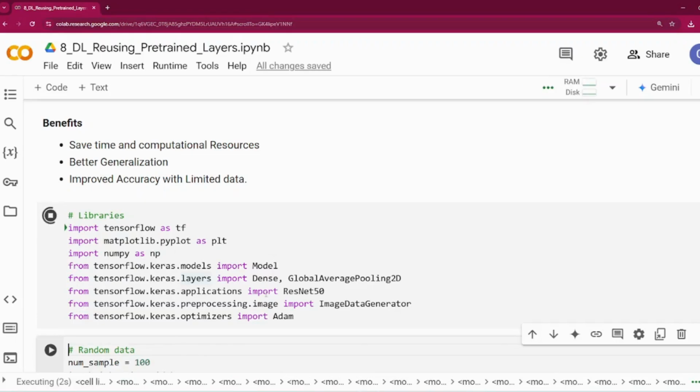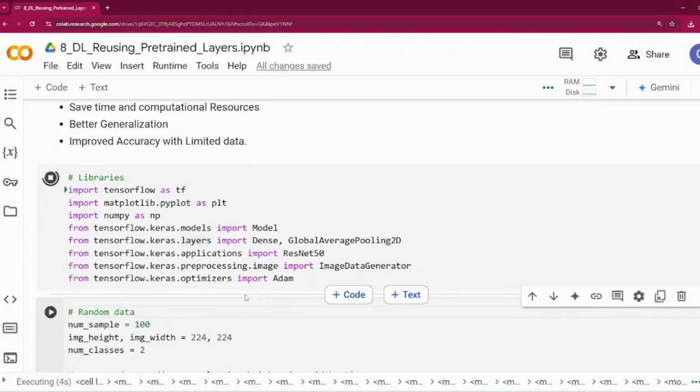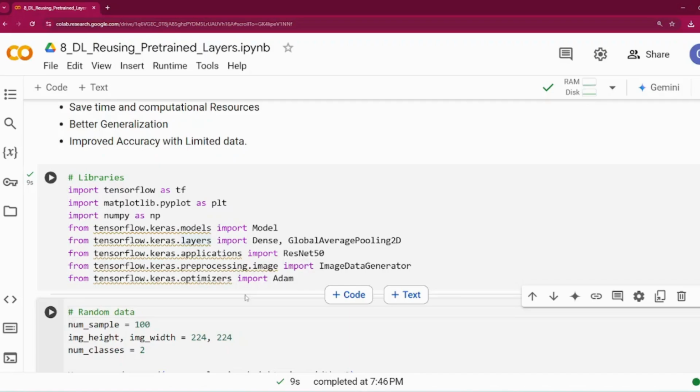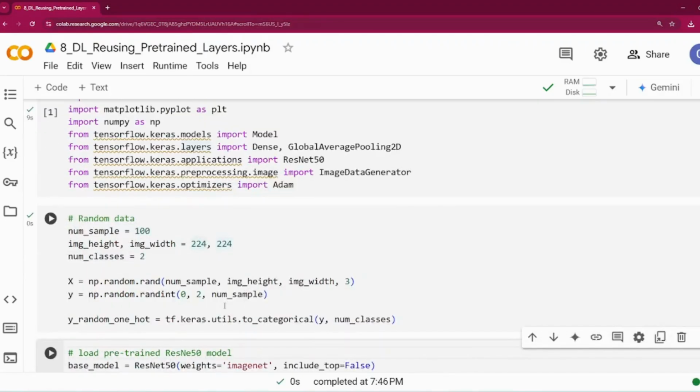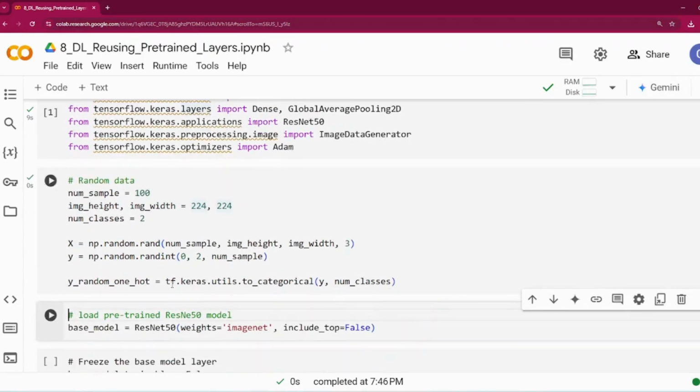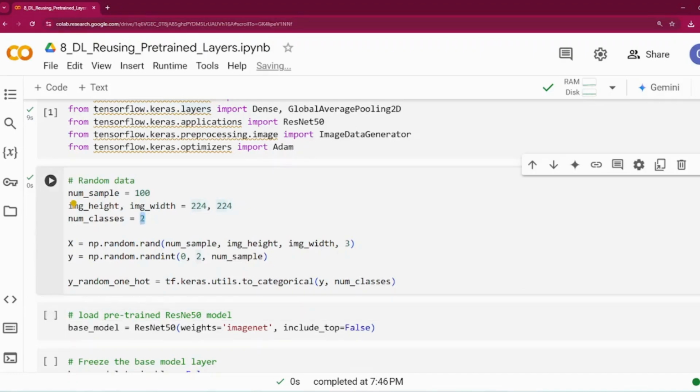Let's also generate some random data for our model. This will be images and labels, perfect for testing our workflow. In the random data, I'm taking 100 samples, a small sample, and this will generate our label data. I've also changed Y to categorical using the one-hot utility, with num classes equal to two, so we are using two classes here.